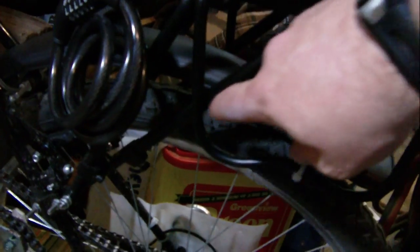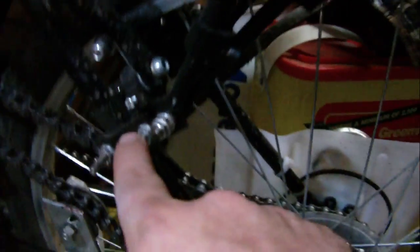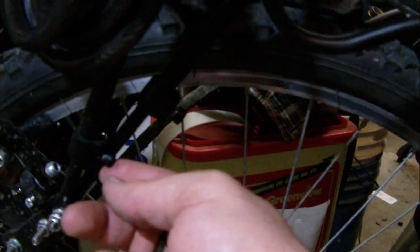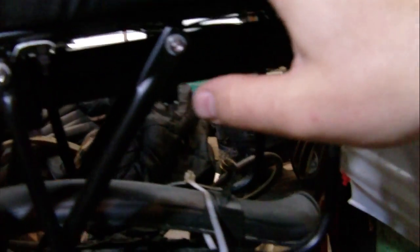Normally with the rear rack kits you only get one support bar going down to the frame. The bolt they give you to put it on is too short to put two of them on, but I got extra bolts from the new kit. I took one, put it in here, and double-nutted it because on the other side it actually stripped out — so I double-nutted both sides just to be safe.